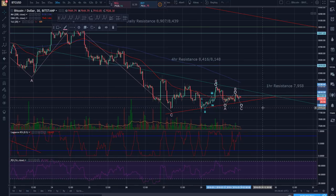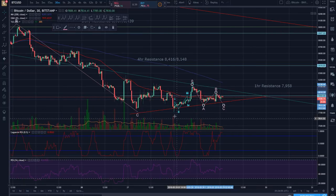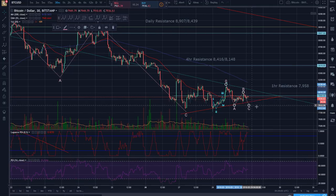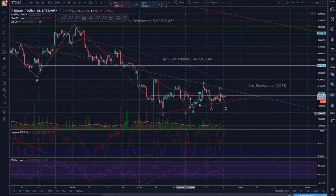Sometimes looking at the bullish scenario helps you learn about the bearish and vice versa. So to me, that just doesn't seem right. It doesn't seem like this would be the fourth wave and then this is the fifth wave down, making a slightly lower low, nearly on par with what's right here. That doesn't seem right to me, because then we have this motive wave coming up right here, and it got absolutely stopped right by this green line.